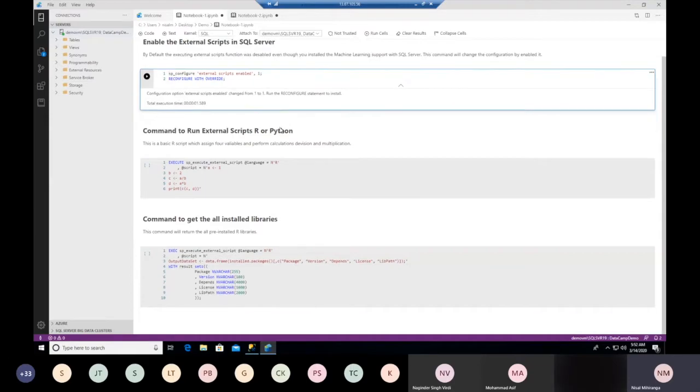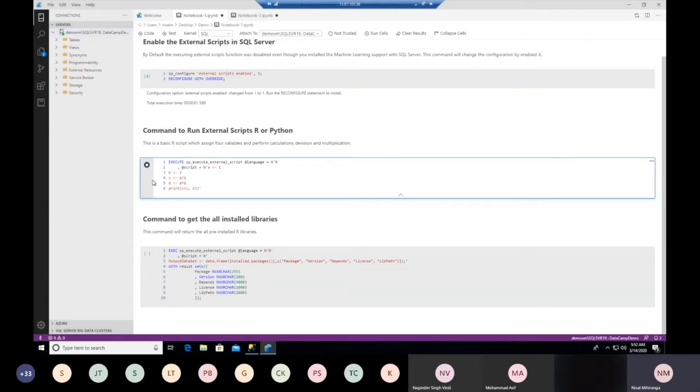So that's fine. In the second command, similar to the slides, I have created a few variables and I'm doing multiplication and division. Let me run this code and see the result.